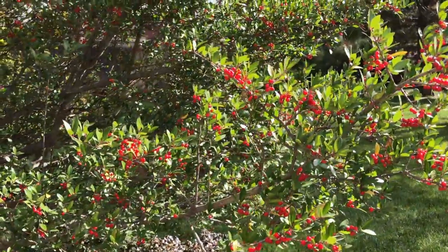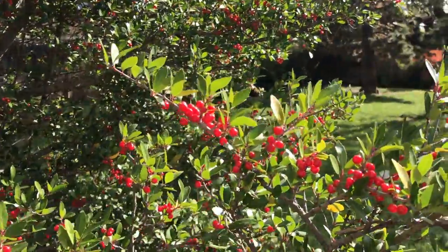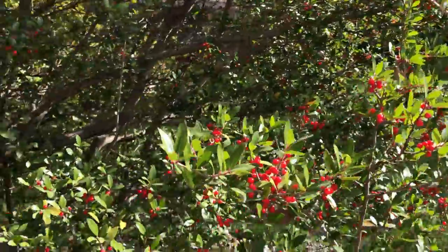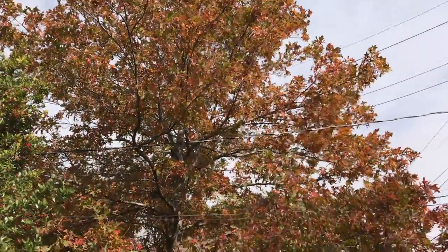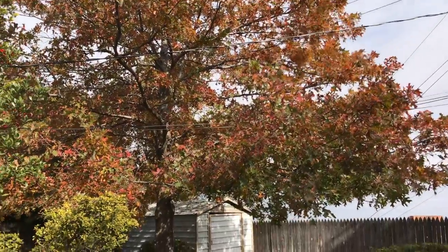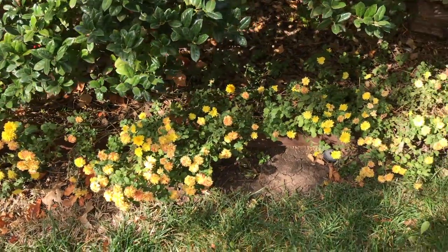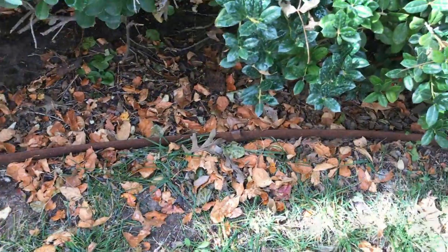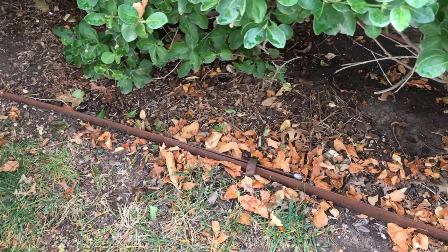And then the tree above, these red little berries on this tree, it just looks like red hots. Like you'd eat them. They're just so gorgeous and beautiful. And our oak tree in the back, it's beginning to change. It's losing leaves pretty quickly, but it looks really lovely this time of year. The mums in the back are still blooming. They're beginning to lose some of their blossoms, but they still look really pretty. Leaves that have fallen on the ground, I think, just make such interesting designs when you look at them.